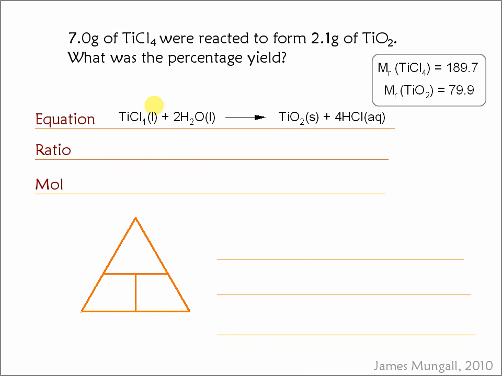So let's do the calculation, and the extra information we've been given is the relative formula mass of the TiCl4 and the TiO2, and the balanced equation. As we can see in the equation, one of the TiCl4 will react to form one of the TiO2. To work out the number of moles of the TiCl4, we're going to have to take the mass of it, divide it by its Mr. That will give us the mole.